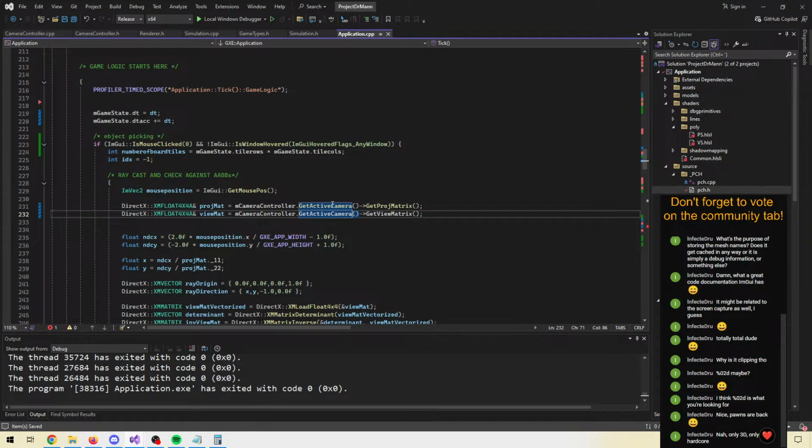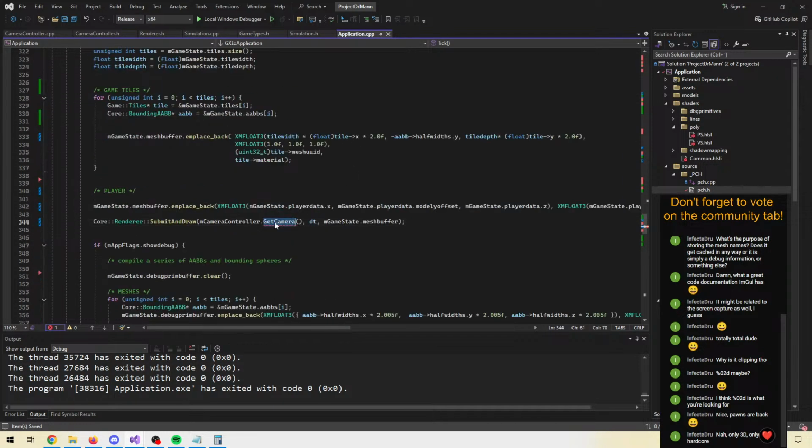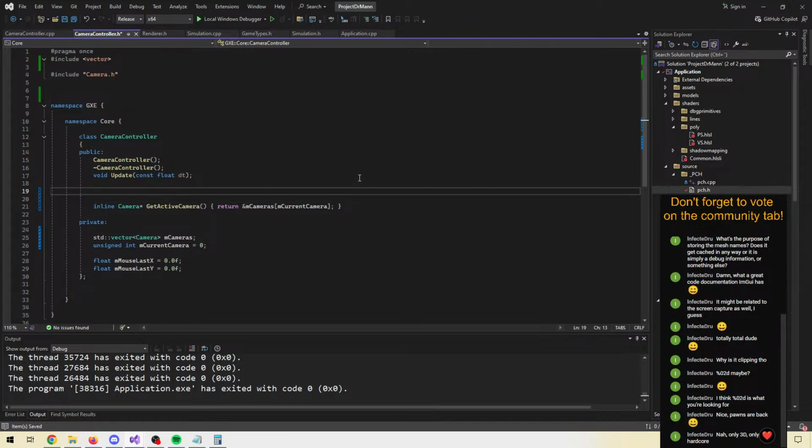Let's be able to click from the perspective of the player camera as well. Okay. Our application should be able to update. That's fine. Get active camera.